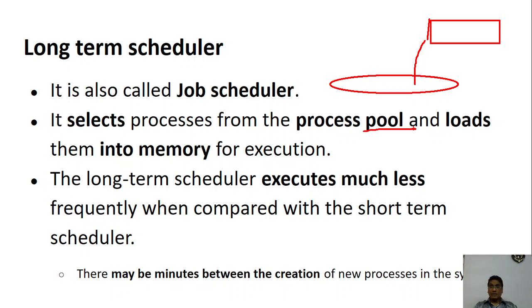So the work of the long-term scheduler is to select one job from the waiting jobs and then put it into the memory. That's the only work it has. Its work is to start that process, in simple words. So it goes and says, okay, you come, you start executing. During the execution, it may go for an input output request and so on. In that case, it will go back to the ready queue and it will keep on circulating.